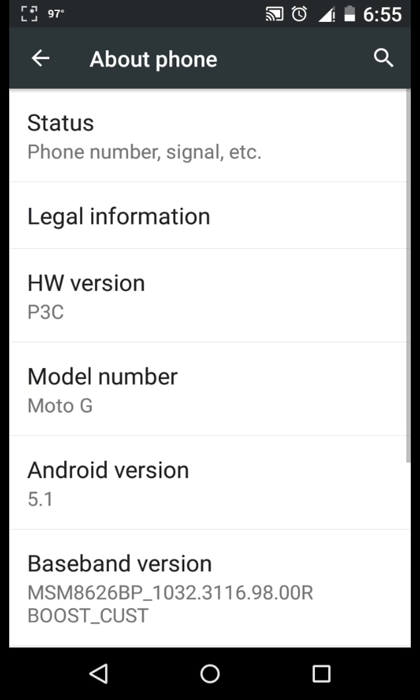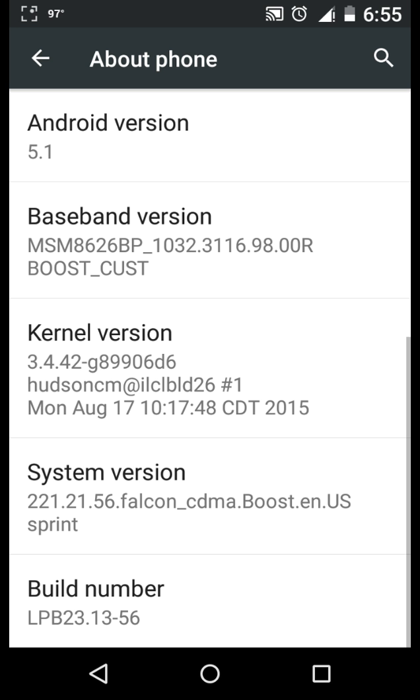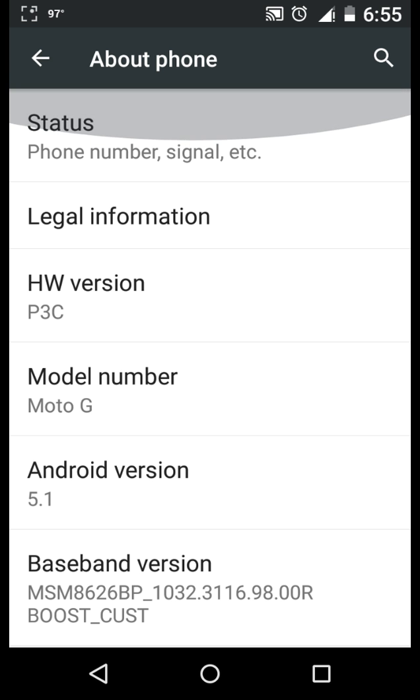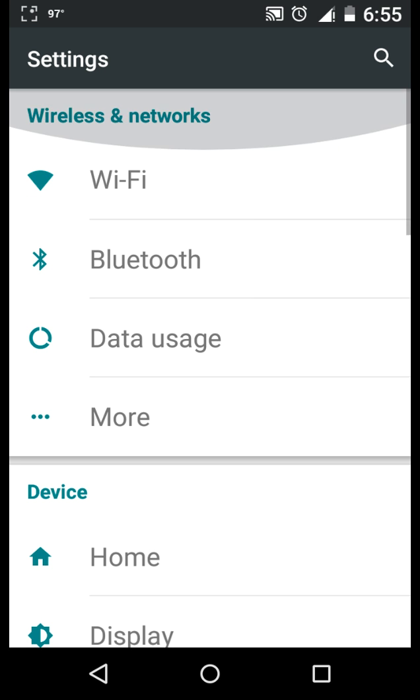But anyway, back to this. This last button is about your phone. This is all the information that you need to know: versions, baseband version, model numbers. I have a Moto G, kernel version for the Android, system version and build number, all that stuff, in case you want to change it, or for all you super high tech people, the super coders, you guys that write phone apps. This information deals with specific phones.